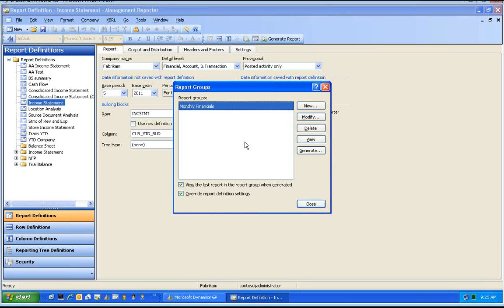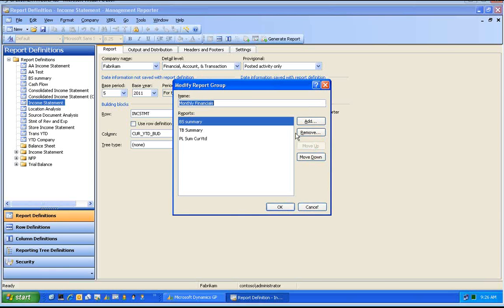So a lot of times, organizations will have two report catalogs for each report that they want to generate, one that's chained and one that's not chained. So in this case, what you're able to do is use this report group. And so you generate the report group instead of generating the individual reports. Or you can generate the individual reports as well.